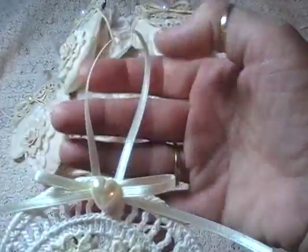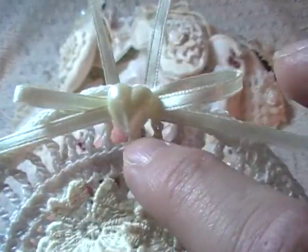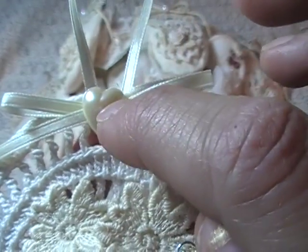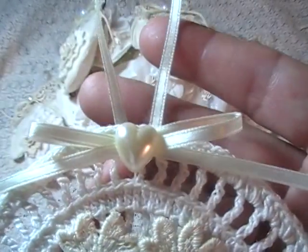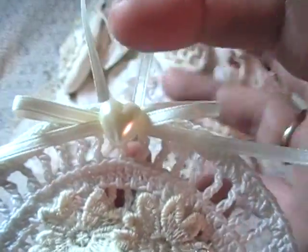Okay, and then I added just a normal little ribbon, you can get it like at Walmart, and added these cute little heart-shaped flat back pearls, what I'm trying to say, that I got from Natasha Scrapbook Corner. She gifted these to me.